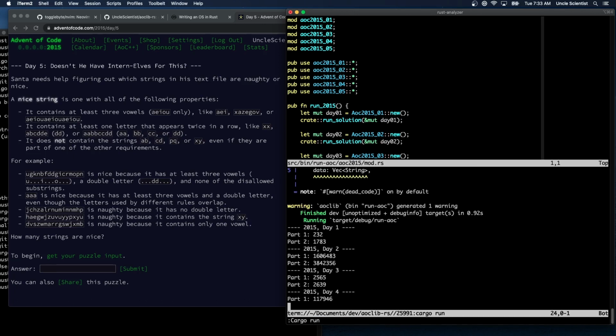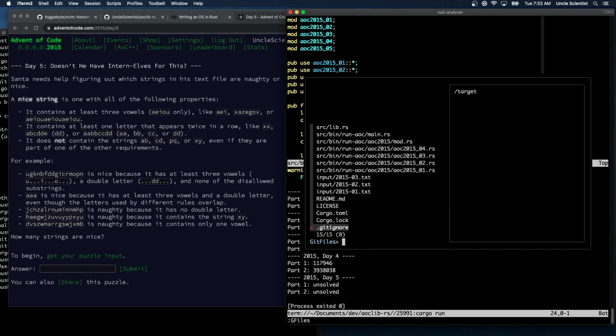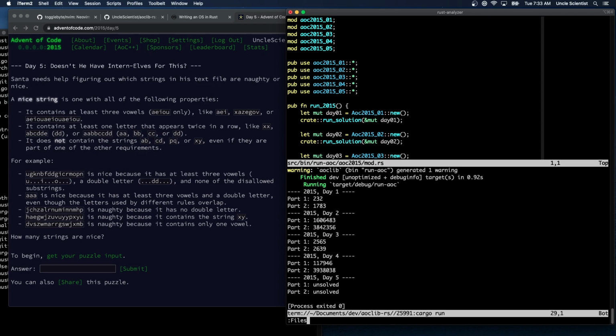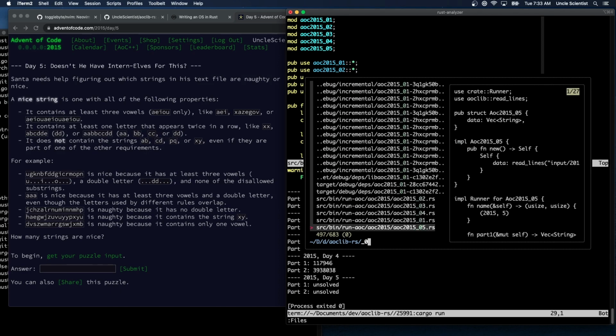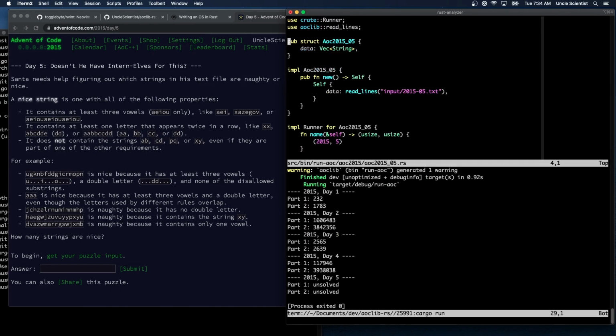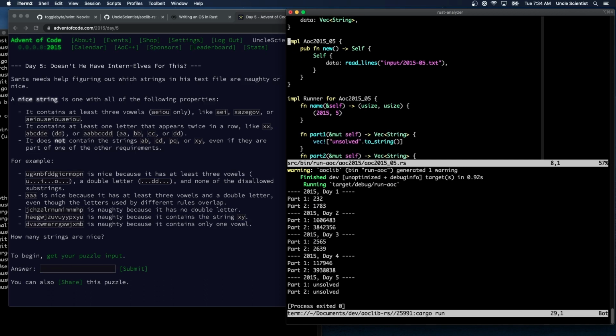Oh, that's right. Day 4 is slow. I got to figure out a good way to make it so that I don't have to run day 4 each time. Especially in debug mode, right? All right, so the next thing to do in files, 5, is we're going to loop now over the input and look for these requirements.